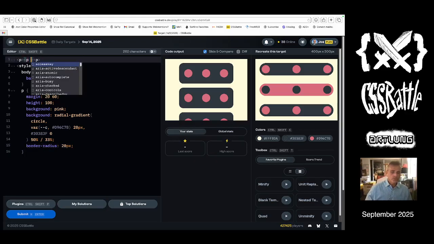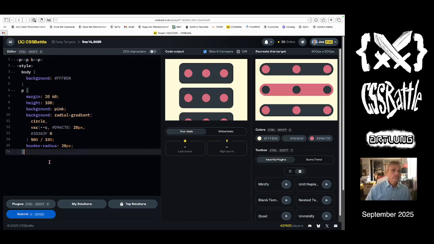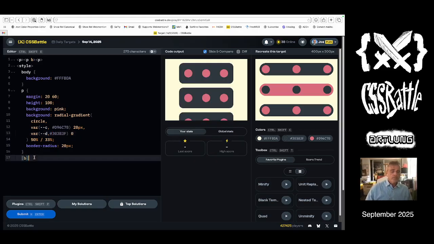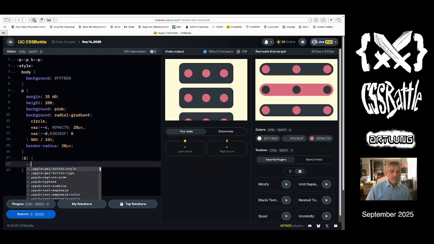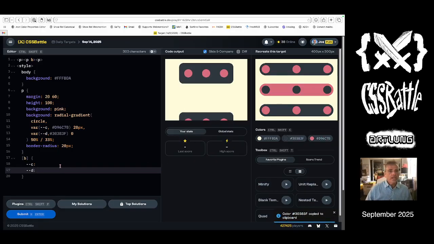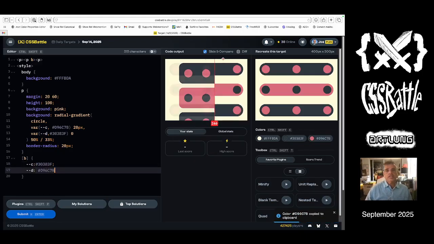If I put an attribute on the second one, oh, and I guess I need to have this be a variable in the second. So var dash dash D, or that color. And then when I set the colors, this dash SC, it's swap dash D. And so I need this to be the black color first, semicolon, and then the red color second. The color. And then we got 3.